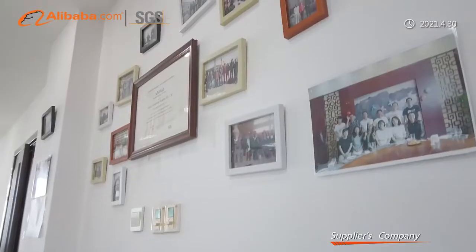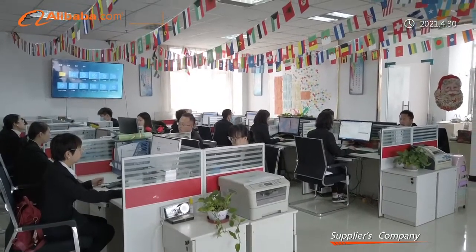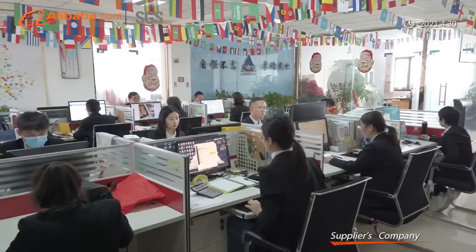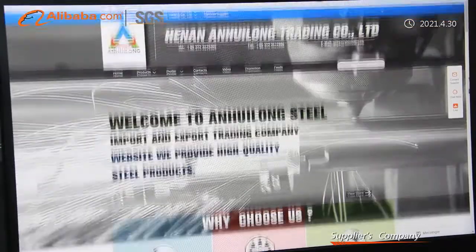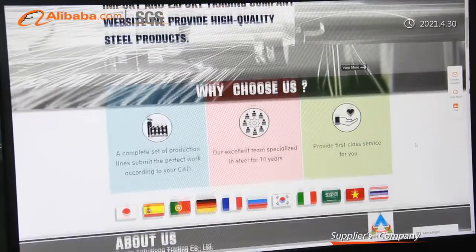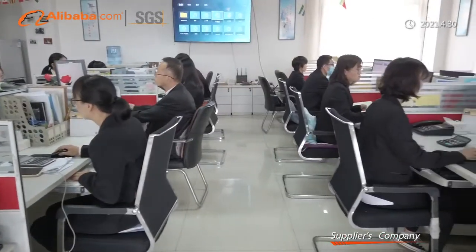Henan Anhuilong Trading Company Limited, short for AHL, is located in Zhengzhou. As one of the initial distributors of Anyang Iron and Steel, AHL borders HBIS in the north, neighbors Wuyang Steel in the south, and is next to Shandong Steel and Runjao Steel in the east. AHL has a unique advantage to supply abundant and diverse steel products by one-stop service.